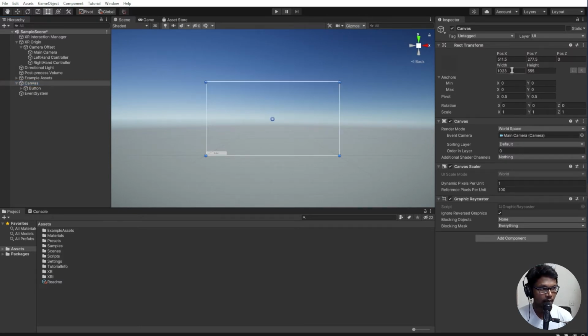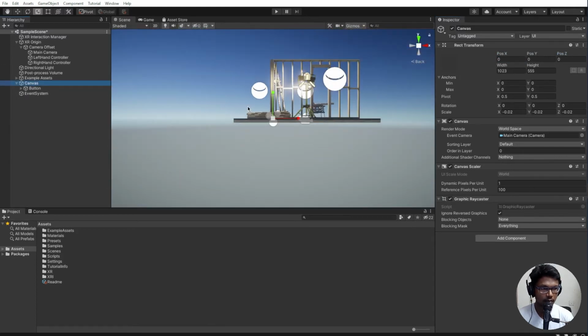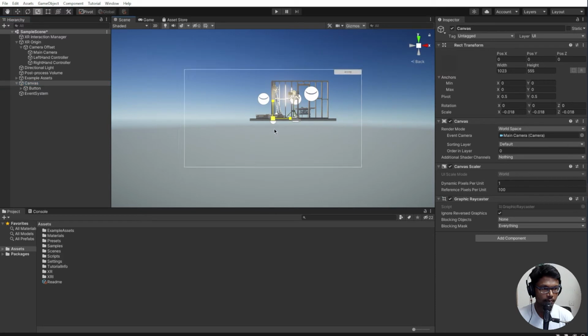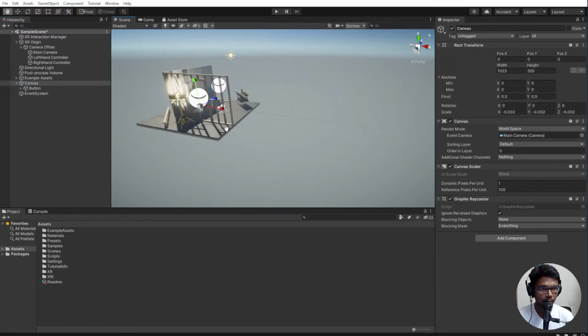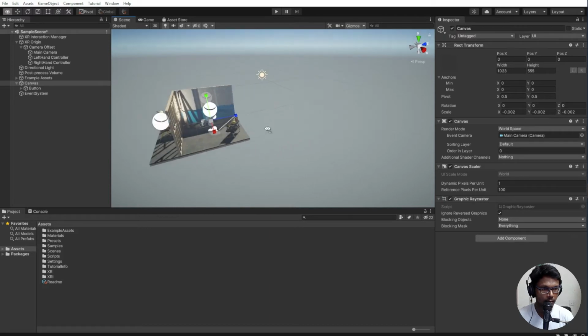Now the way to scale it down is you could do this itself, it's fine. And I'm going to make the position 0,0. Let's double click that. Okay, still it's huge. I'm scaling it down. I want to probably put that menu on a wall. I think that'll look nice.